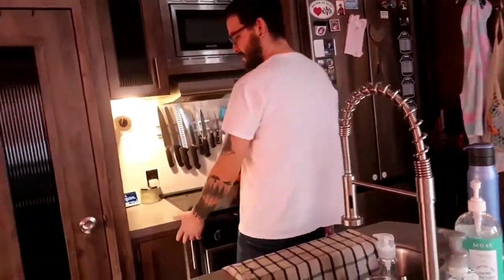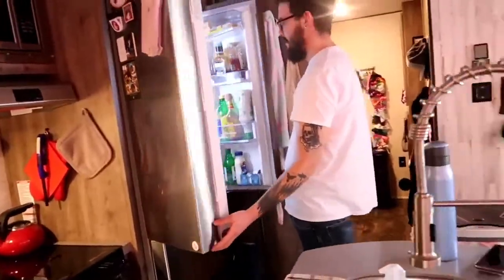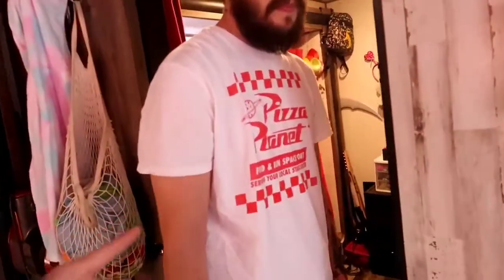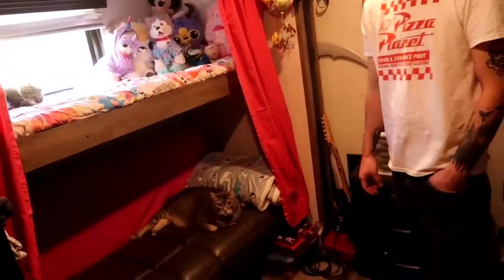We have all our pots and pans around here and up top, and we got a full-size refrigerator, which was a huge deal with three kids. We live here with three kids and three huskies — one of them is Nemo, our special boy who has a couple of videos about him, and two bigger ones outside. We also have six cats, one of which is always in here — our loaf kitty.